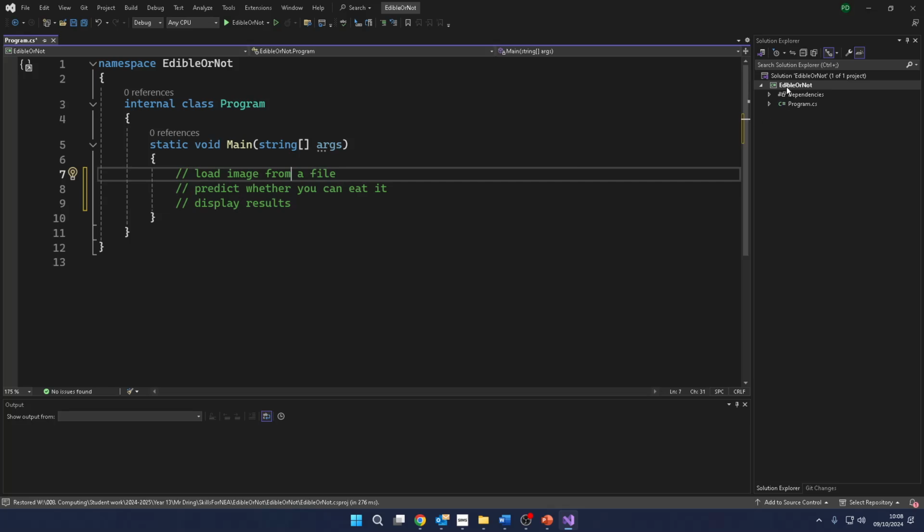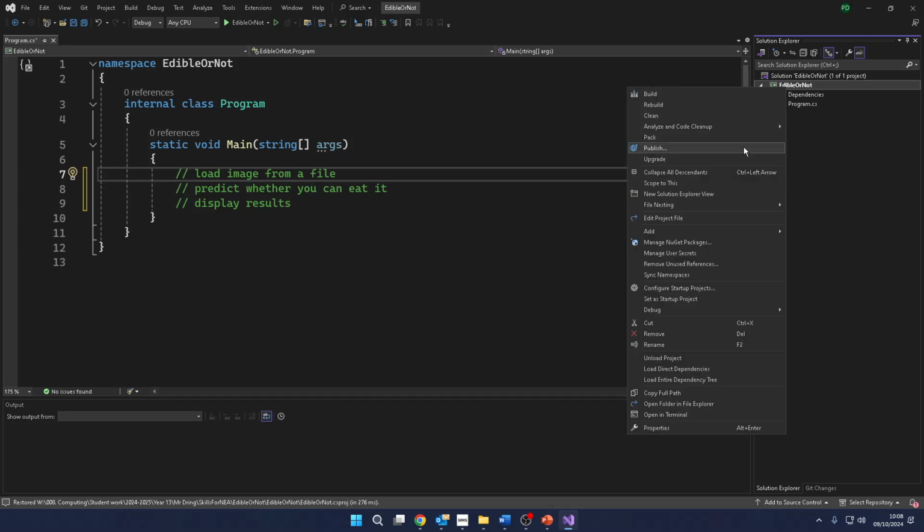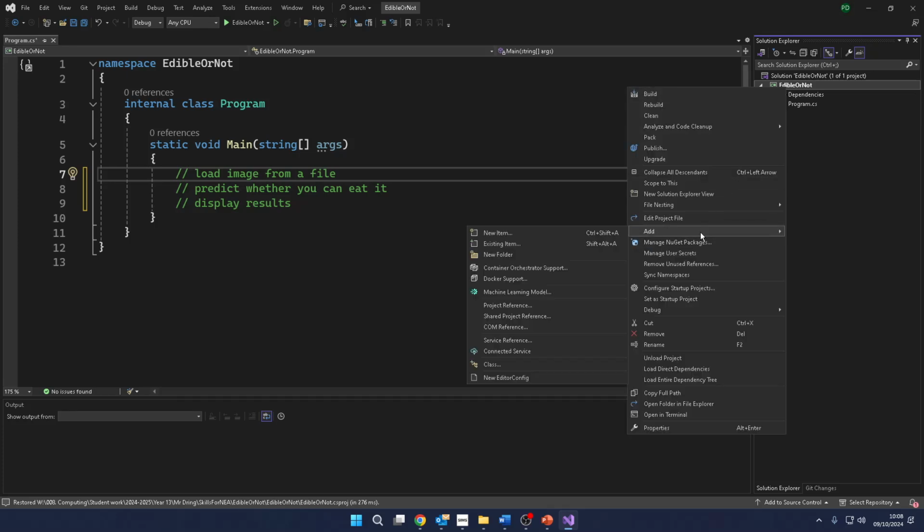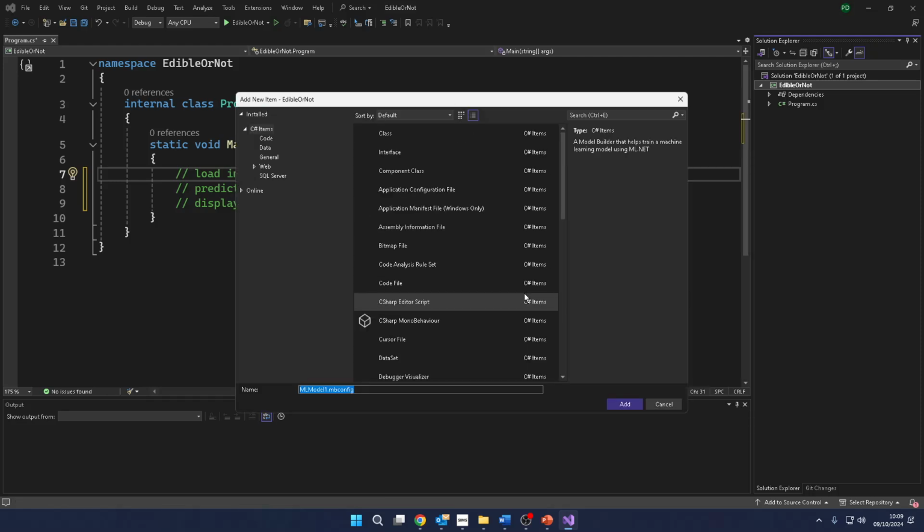Well, if we right-click on your project, we should be able to add a new machine learning model. That's what the plugin for Visual Studio allows us to do. There are all sorts of different types of machine learning model. We need to give it a name first, and this file is going to store all of the training data and all of the code and all the classes created. So it makes sense to name it something related to the model. So I'm going to say poison detector.